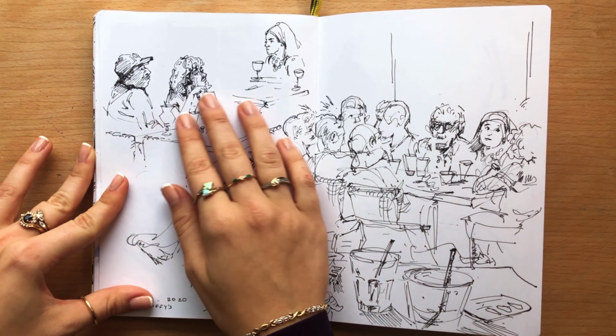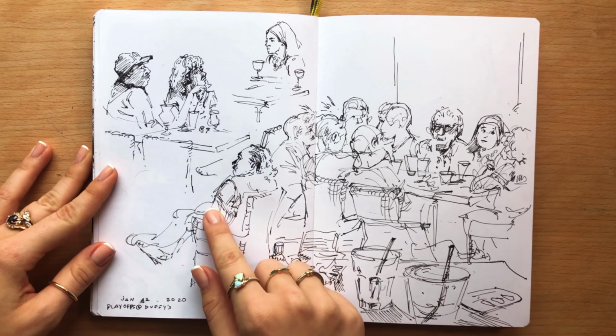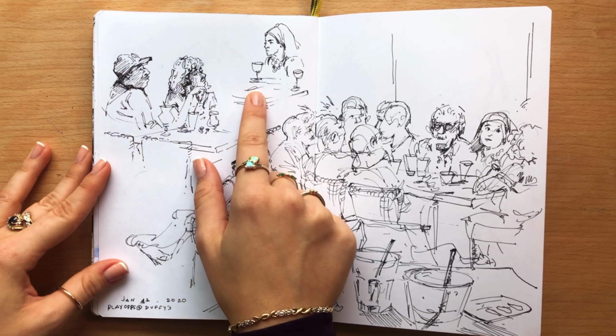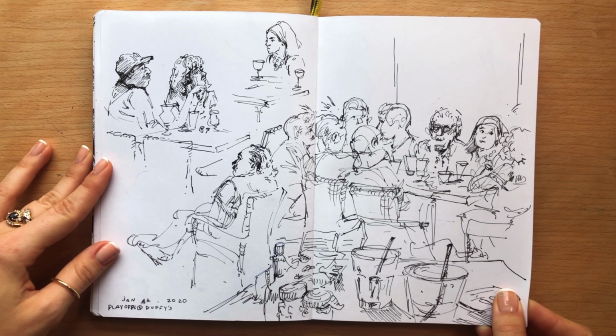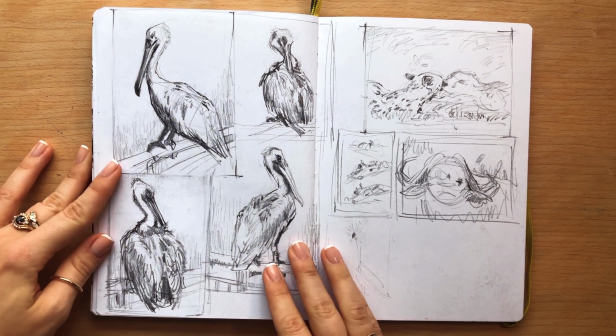These are quickly just like little doodles of people in the restaurant. It was a sports night and everybody was set on the TV and watching the game. So I just quickly, while everybody's not paying attention and watching the game, decided to draw them.